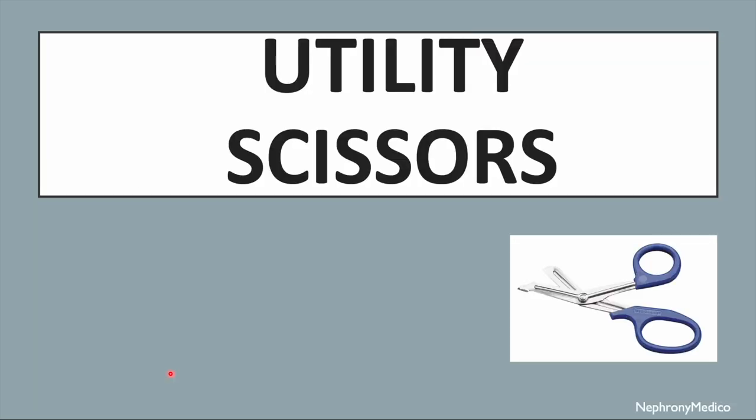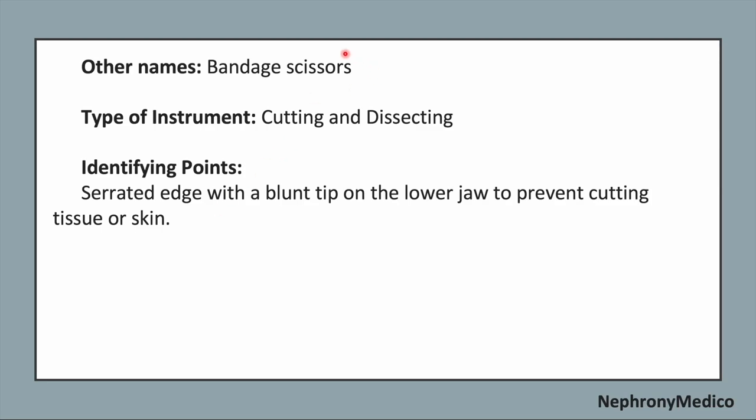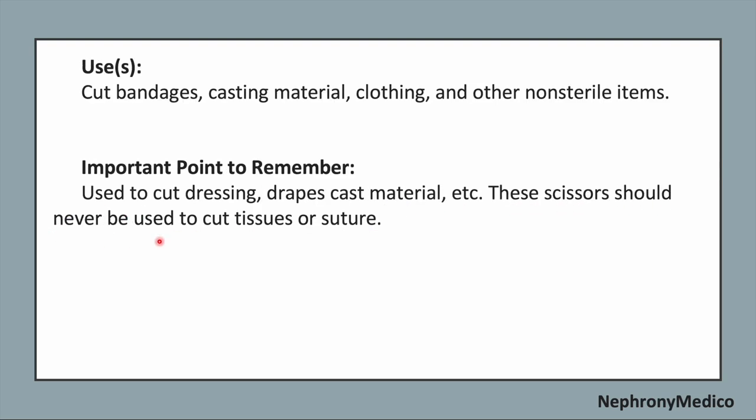Let's talk about utility scissors. This is a picture showing utility scissors. The other name is bandage scissors. It is a cutting and dissecting type of instrument. Now, identifying points. Serrated edge with a blunt tip on the lower jaw to prevent cutting tissue or skin. Use. To cut bandages, casting material, clothing, and other non-sterile items. Important point to remember. It is used to cut dressing, drapes, cast material, etc. These scissors should never be used to cut tissues or suture.